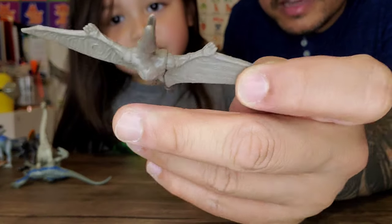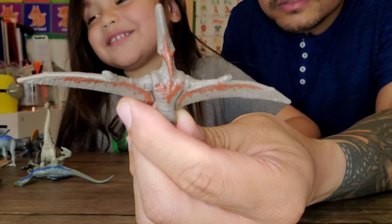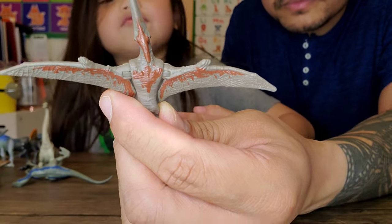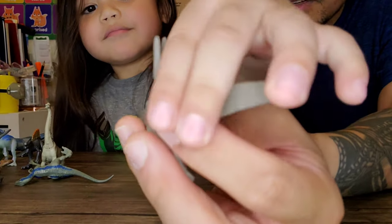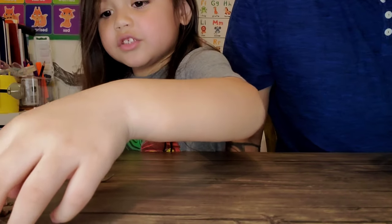I thought this was pterodactyl. Is it called pterodactyl or Pteranodon? Pteranodon. Comment down below, guys. What is this really called? It's from Jurassic World Camp Cretaceous. It articulates in the wings, huh? That's pretty cool. Articulates in the wings too.